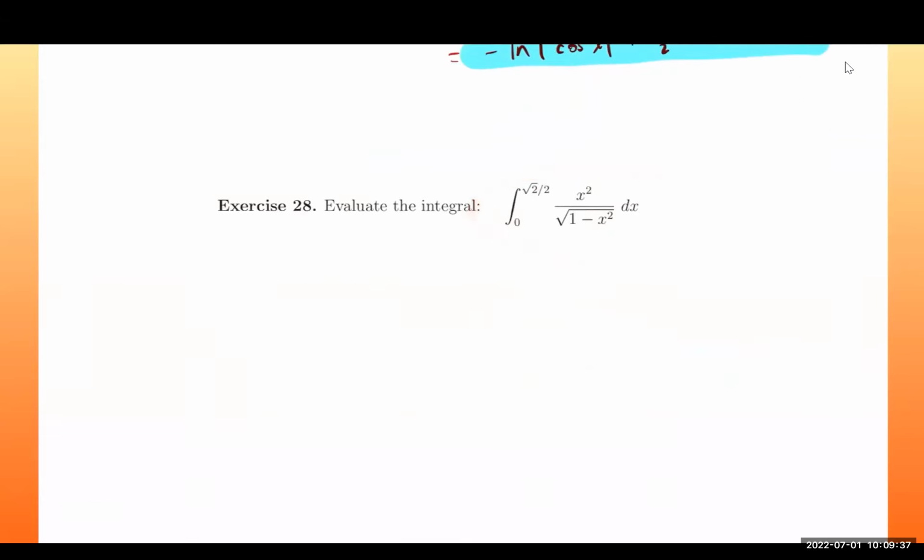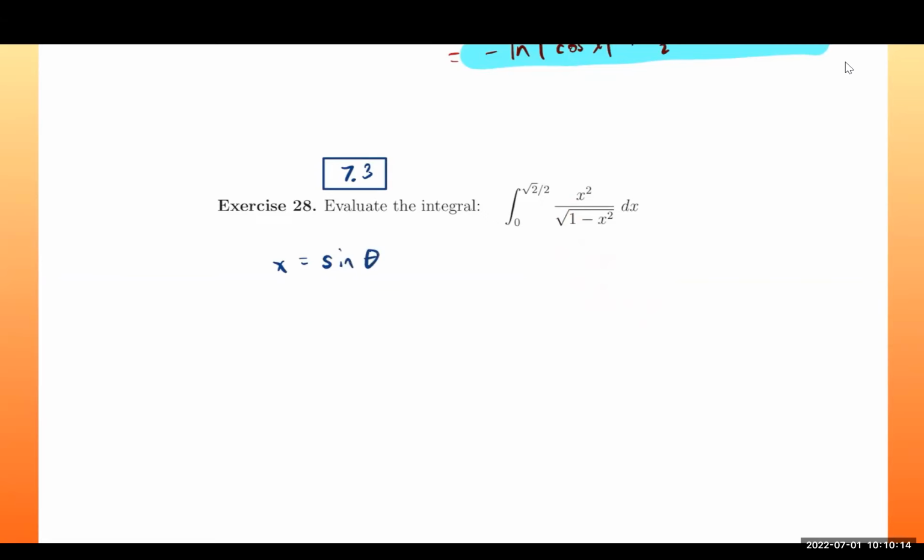Let's look at the next example. This one reminds me of section 7.3, trigonometric substitution. So if you want to refer back to your notes, you will see that anything of the form a squared minus x squared under a radical, they're going to want us to use the substitution x equals a sine theta. Because a squared equals 1, therefore a is also 1, if you take the square root.